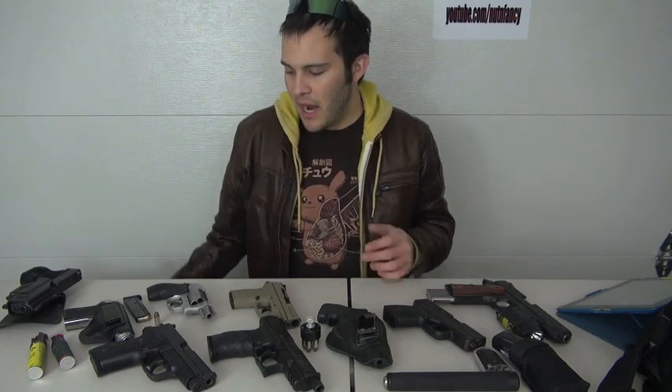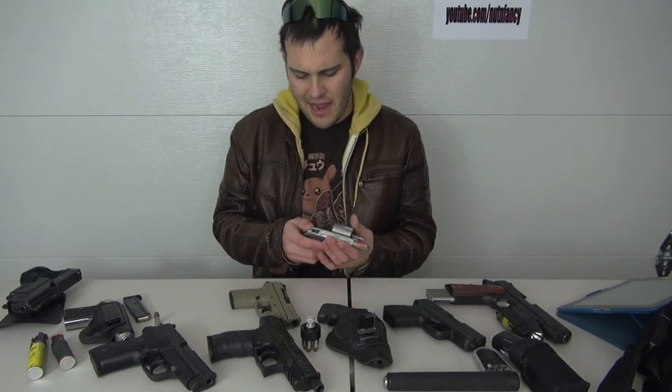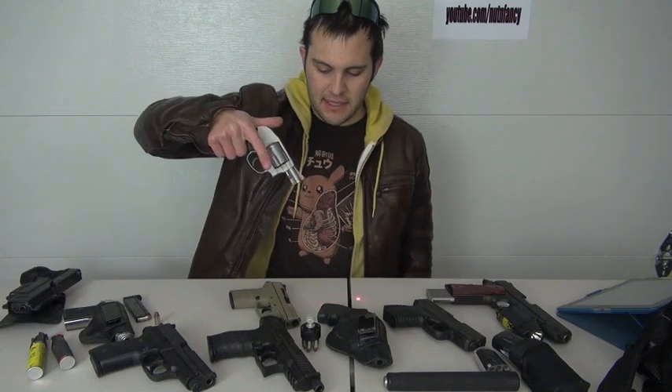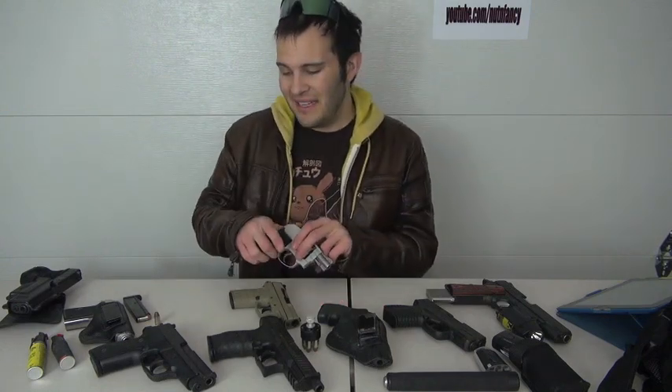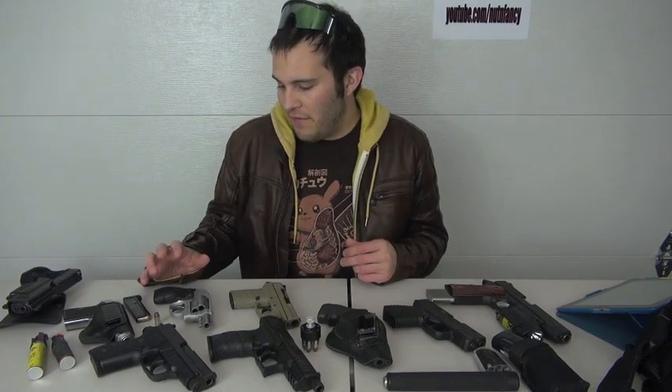So the LCR gets a lot of play with me. A lot of it's owing to its size, weight, form, and the fact that you can conceivably shoot it from a jacket pocket — which doesn't really matter to me, but I like thinking about it. It's just really easy to carry. I wish I had a holster system for the S&W Airweight — I'm pretty sure this is a 636. I love it. This one does have the laser grips, the CTCs on it. I like lasers for visual impact — it's easy to minimize the whole making-a-sight-picture thing. Some of the purists say it breeds bad habits. I don't really care. If I'm going to a gunfight, I'll cheat as much as possible.